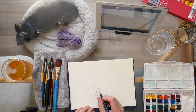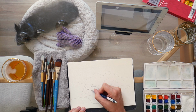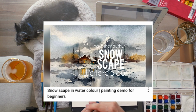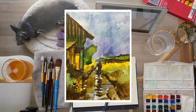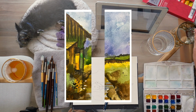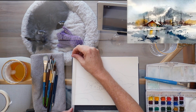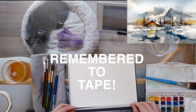Today we are going to be attempting to do a lovely painting by Prakashan Puthur. I've done one other painting by Prakashan. It was my second painting, my second attempt. And I really love his art, and his style is very, very unique to himself. Usually everything he does is just really beautiful. So why not?